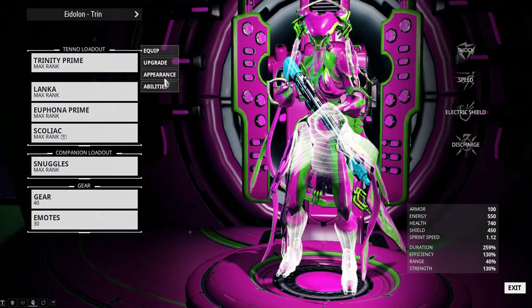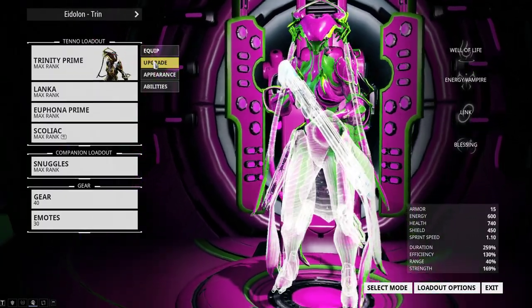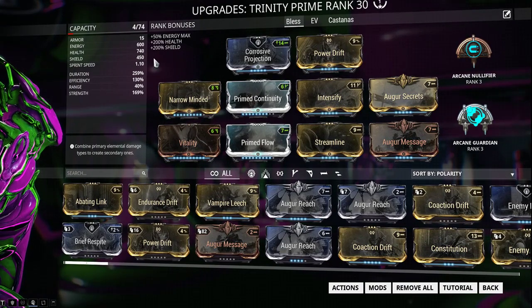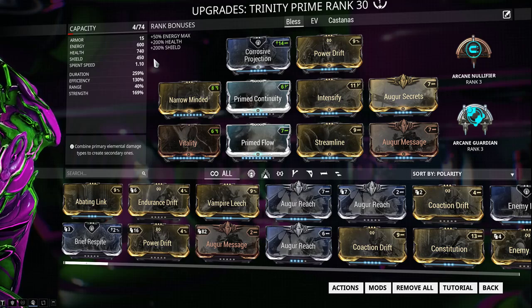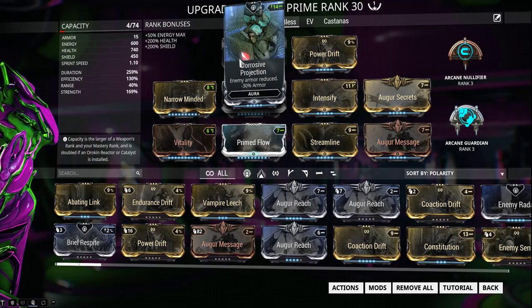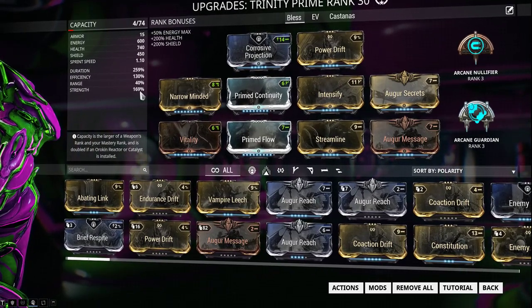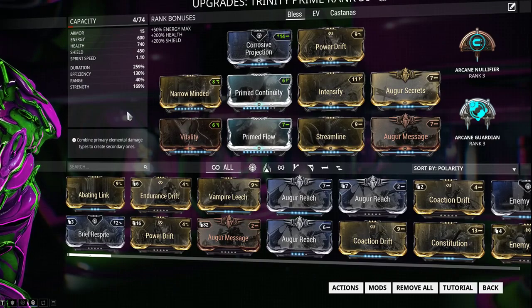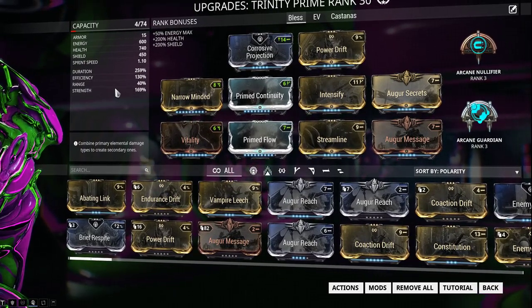Here is Trinity. Trinity, same thing. All the weapons will most likely be the same, minus the Chroma. Here's the Bless build. Same thing, Nullifier Guardian. And then we have Corrosive Projection. Always have Corrosive Projection unless you're playing Chroma. And then you basically want 169% power strength and as much duration efficiency as possible. The power strength needs to be above 150%.